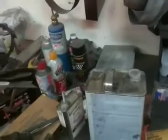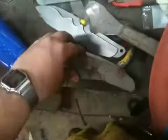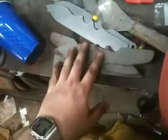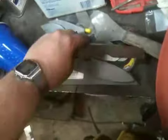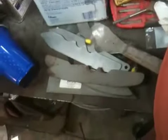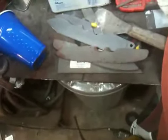Just want to give a quick update of something I've been working on in the shop tonight. What you're looking at here is some of the blanks that I profiled out of my newest knife design, which I referred to as the spear point hunter in a previous video. I wanted to take one of these and do a little bit of profiling on the edge and get one ready for heat treat. I did already flat grind one — put a full flat grind on one — and started heat treating that tonight.